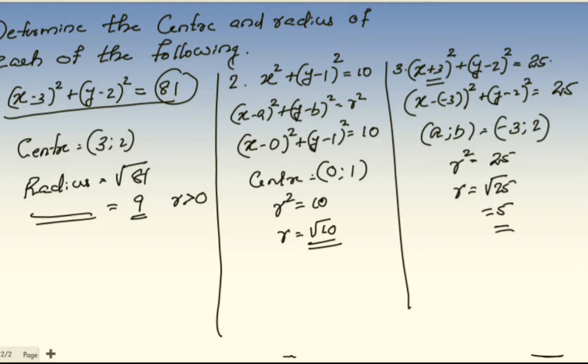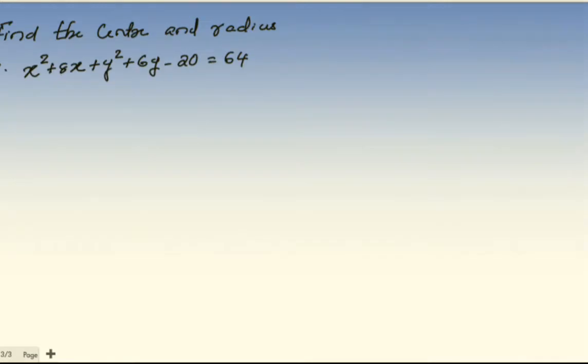Now what will be the radius and the center if you are given the same type of questions without brackets, or the brackets are opened? Here the brackets are there. This is the bracket form. Easily we can find the center and radius. If there is no bracket, how do you do it? Don't worry. I will make it very simple. We are going to do that type of question.